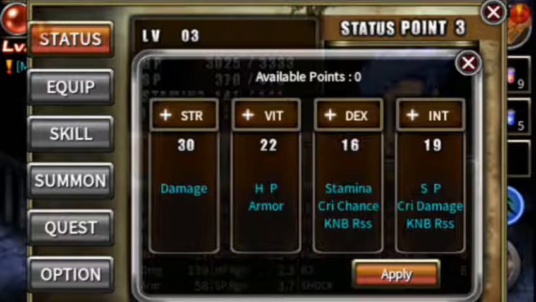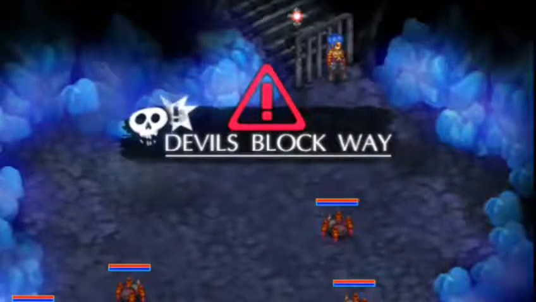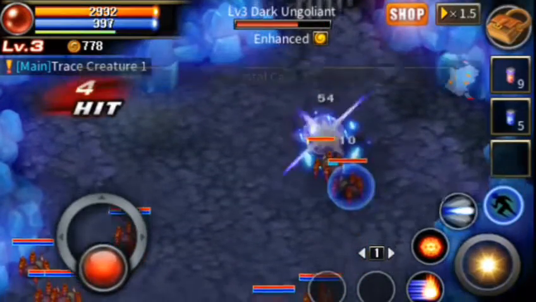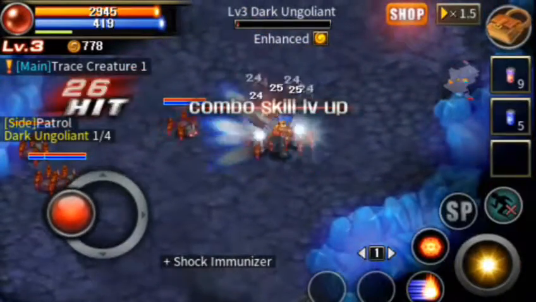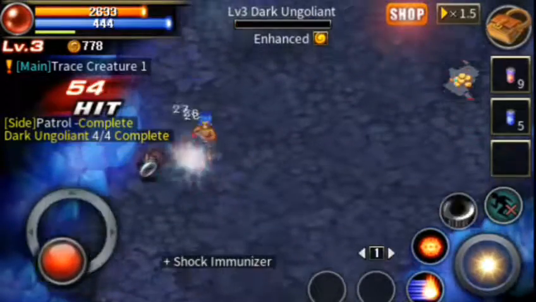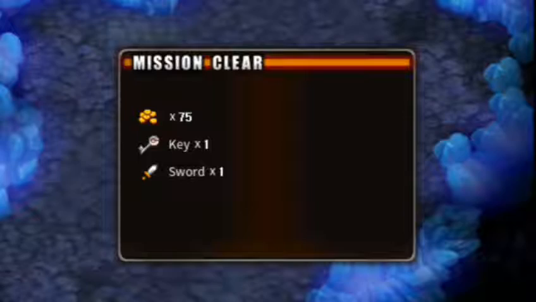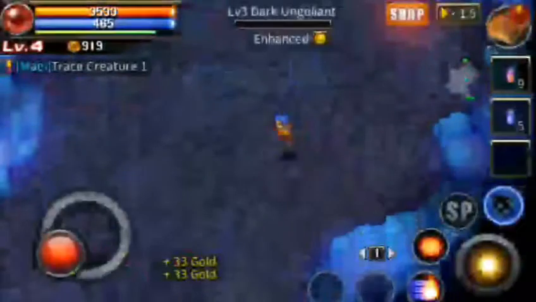I'd like to damage my opponents a bit more. I guess he'll be the powerhouse of the game. Wait, wasn't I here before? Oh, Devil's Blockway. Pop, pop, pop. Combo. Boom. Get out of here. You don't know who I am. Oh, yeah. Pop. Oh, get owned. Oh, level up, son. One key, one sword, and 75 gold.